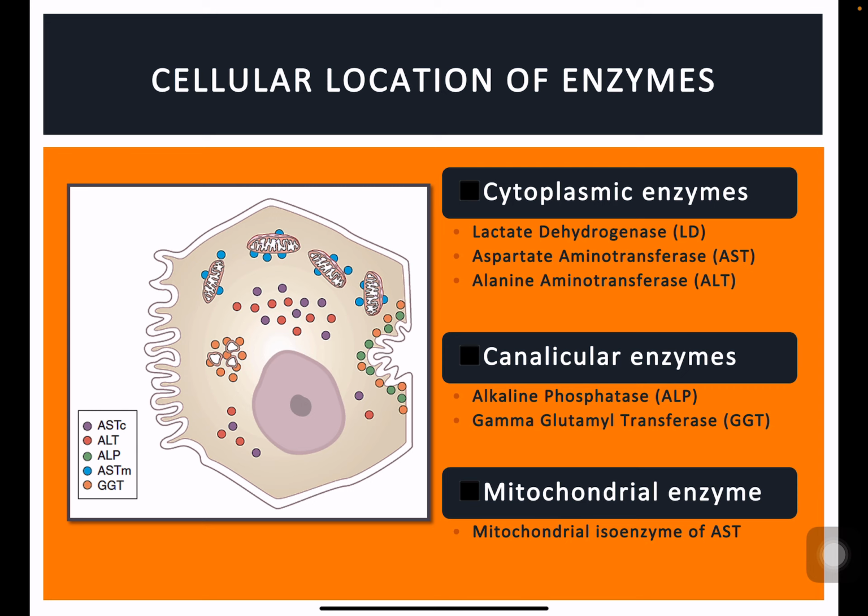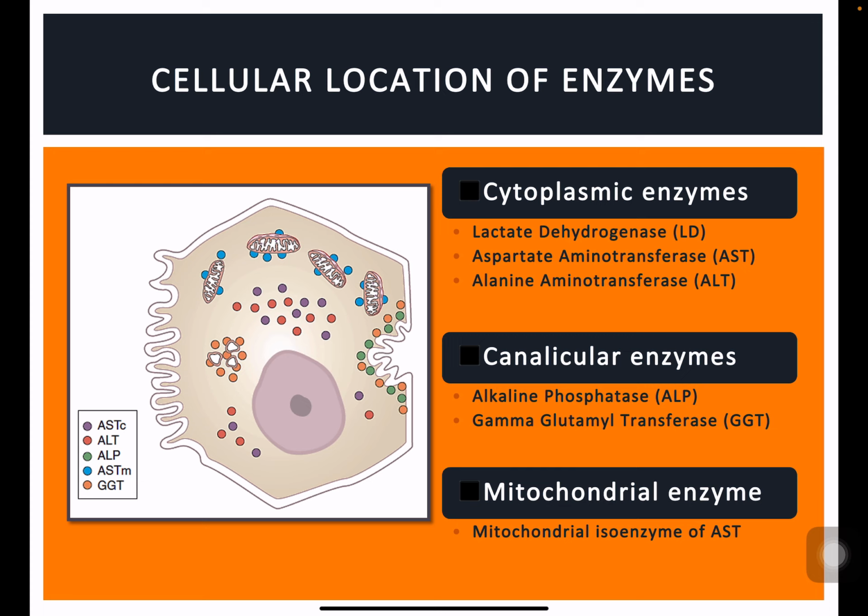Okay. So ALT and AST are primarily found in the cytosol or the cytoplasm. So with membrane injury, as in viral or chemically induced hepatitis, these enzymes are released and enter into the sinusoids, raising the blood levels or the plasma levels of AST and ALT. The mitochondrial aspartate aminotransferase is released primarily with mitochondrial injury as caused by ethanol, like in alcoholic hepatitis.